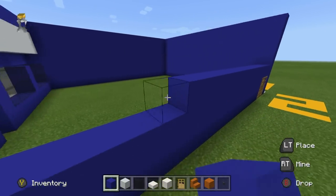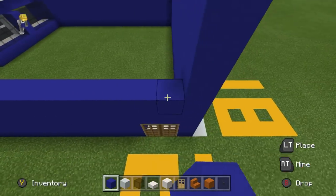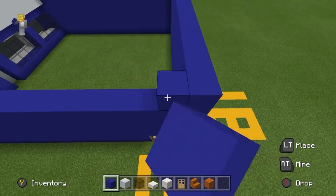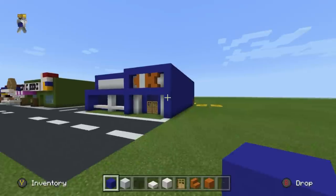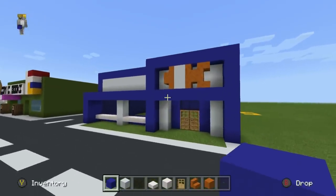It's not necessary, really. But I guess it does make sense. It completely depends upon how your city setup is or where you're putting this. You're not even necessarily putting this in a city setting. You can put it where you want, but we'll discuss that when we get there. That might be a little bit better. So this is what we're looking at so far. I'm pretty happy with this.